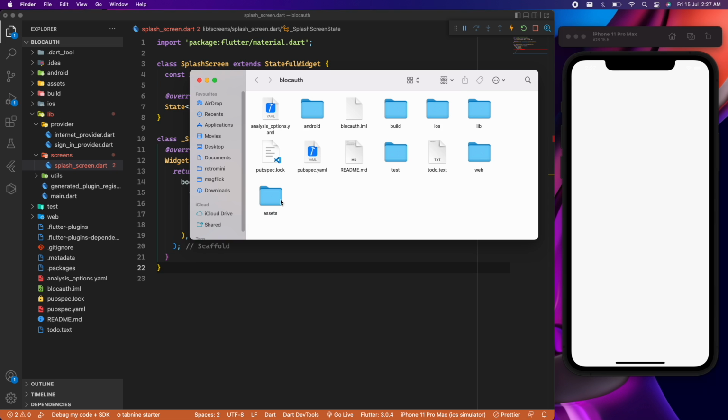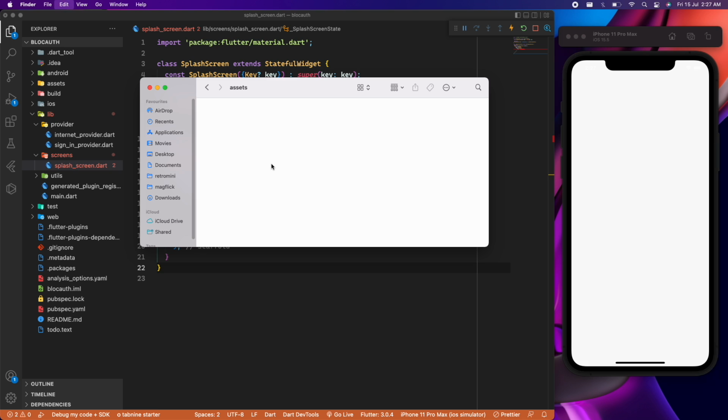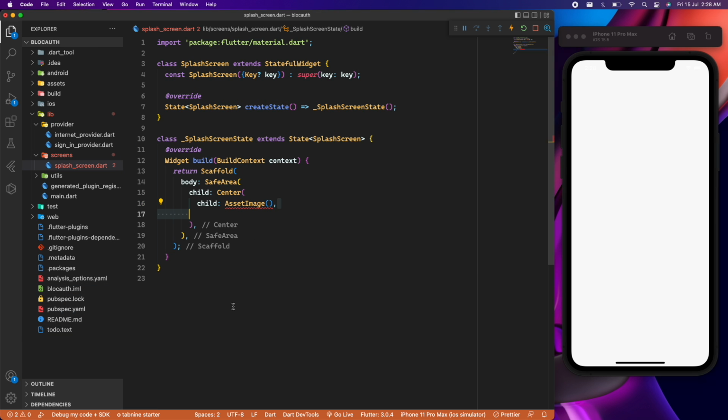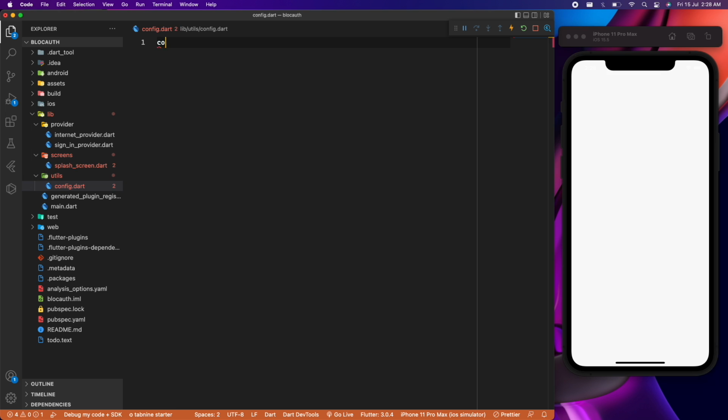This will be assets. Remember, this assets folder will be in the base directory, that is bloc authentication, and here I will paste this particular logo. And in this utils we can create a config file. So this will be class Config, this will be static final appIcon, and we can write assets/logo.png.